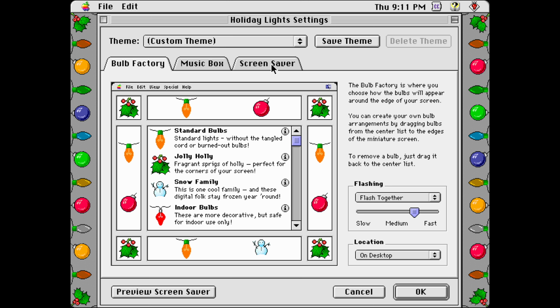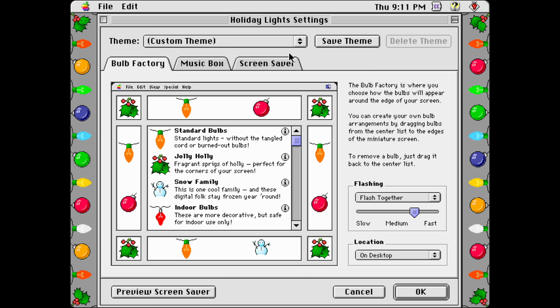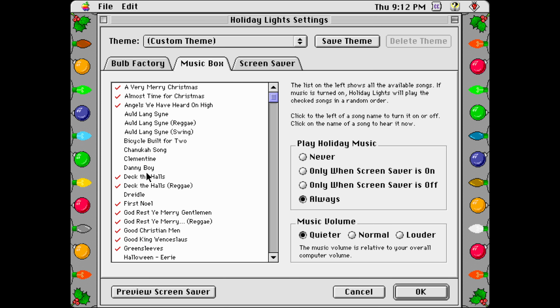Obviously, if you want to run it, it would look best on a color Mac as opposed to black and white. But what's really neat about it is that it will even run up to OS 9. So yeah, you can use it on a PowerPC, 68K, OS 8, and all the way down to a System 7. You can change the speed that the lights flutter there. And we can also do random flashing. I think slower and random is probably what I would prefer. And let's try some different music here. Reggae, Deck the Halls.